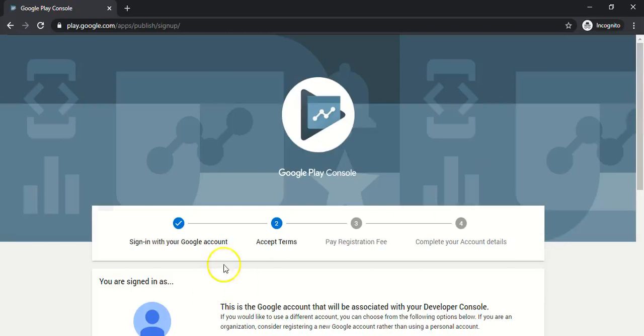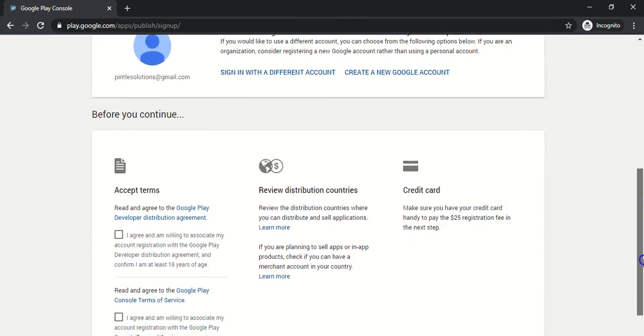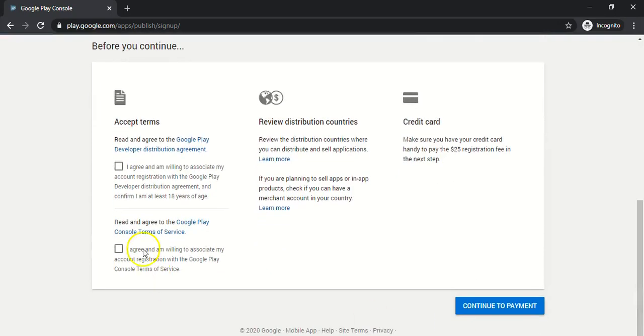Now we have done one out of four things I was supposed to do: sign in, then accept the terms and conditions, then pay the registration fee. This is very important. So you click on it and you agree to all these things they ask you to agree to. Okay, you can pay with your card.